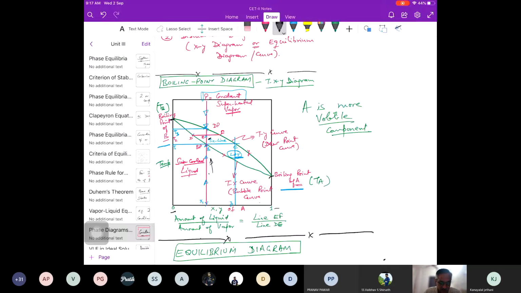And what is dew point definition? Who can tell me? First drop of liquid form. First drop of liquid. So if I take the vapor ऊपर से और उसको कूल करता हूँ मैं, कंप्लीट वेपर है, 100% वेपर है, if I cool it, the first drop of liquid will form at dew point. So it is completely vapor at the dew point, only first drop of liquid is formed. So any liquid will condense between dew point and bubble point.